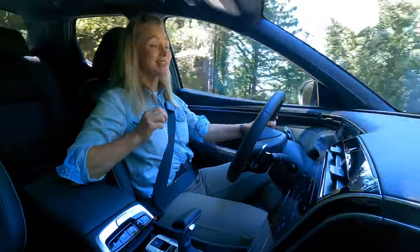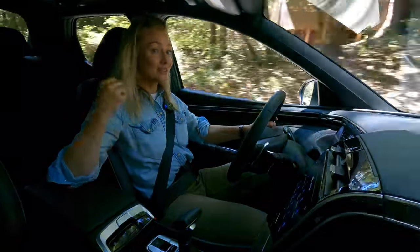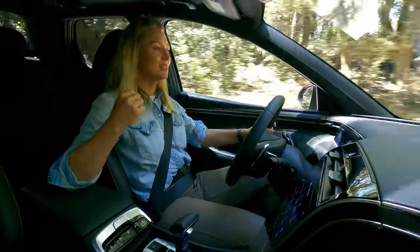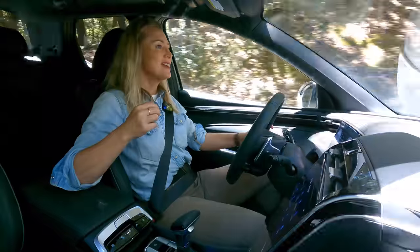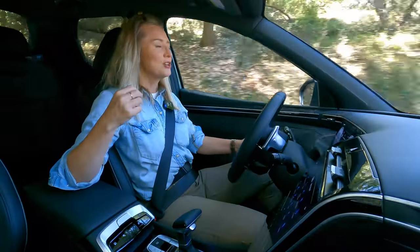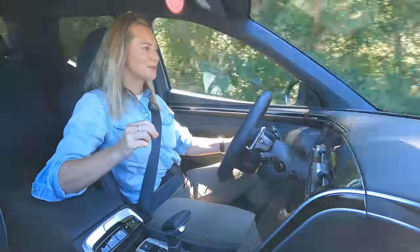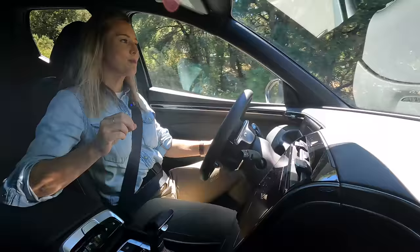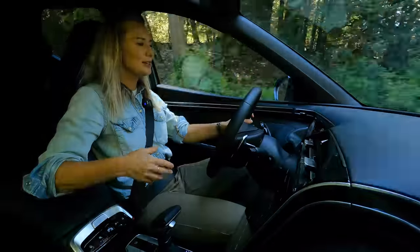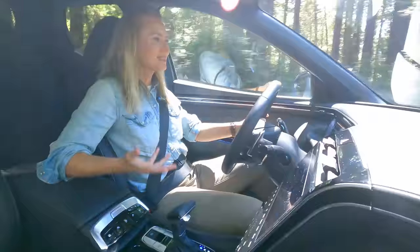So the biggest thing that the Santa Cruz has going for it is its size. This thing is really tiny. And I say that as a compliment. Yes, there is only a 4.5-foot bed back there, but there is a tremendous amount of utility that's crammed into it. And at the same time that you are going to be able to take all your stuff with you, you're still going to be very agile and very maneuverable. You are not going to be spending all your time looking for a parking spot that you can fit into. So, is it a truck? Is it a sport adventure vehicle? Is a hot dog a sandwich?